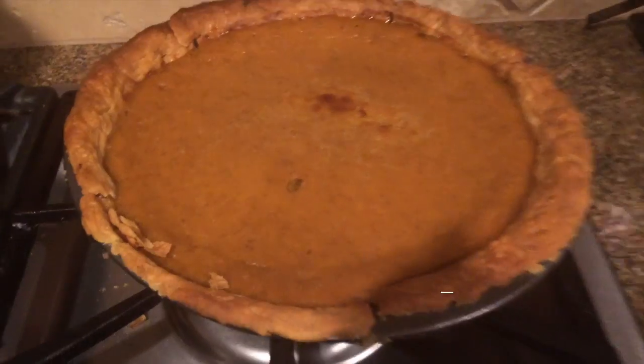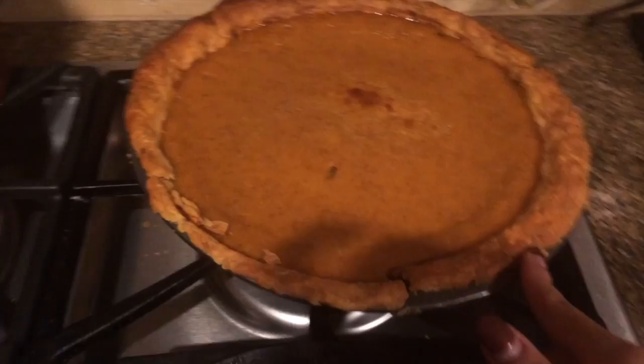Okay, so we're done with the pumpkin pie. It looks pretty good. Now I have to chill it for 2 hours. Alright, so this is the finished look.